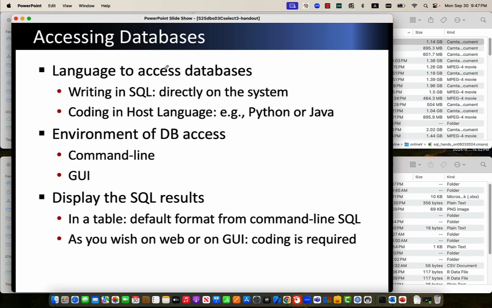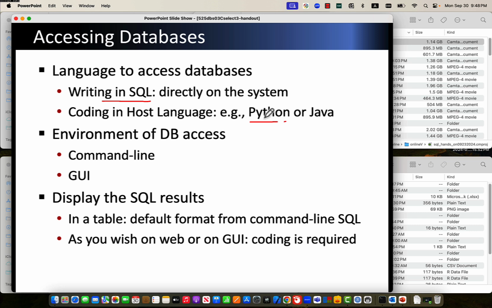In the first phase, we're going to write the SQL expression directly, and we can execute it. In the later part of this class, we're going to include the SQL in a host language. The language that we choose is Python. So SQL-embedded Python code can be executed.